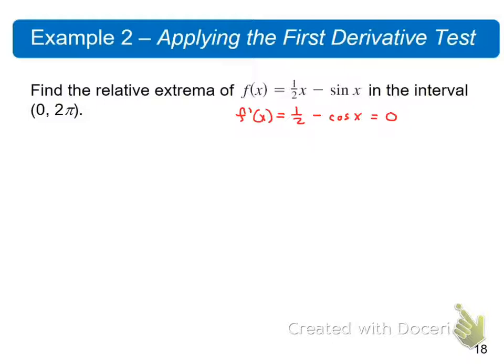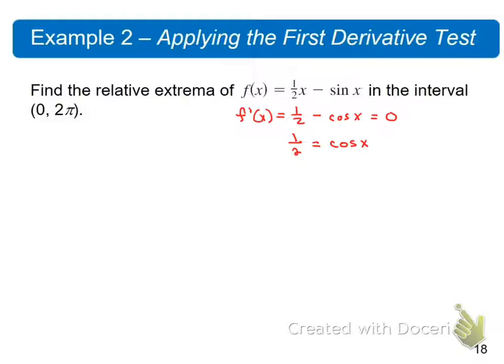We're going to set our derivative equal to 0, because we're finding critical numbers. Critical numbers also occur where the derivative is undefined, but I have no variable in the denominator, so we're finding just where it equals 0. So 1/2 minus cosine x equals 0, and then you add the cosine of x. Let me ask you this question: think unit circle, when do I have the cosine equal to 1/2? At pi over 3 or pi over 6? I heard both. Pi over 3.